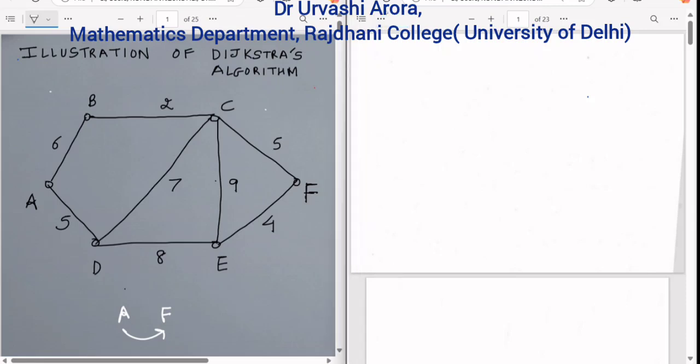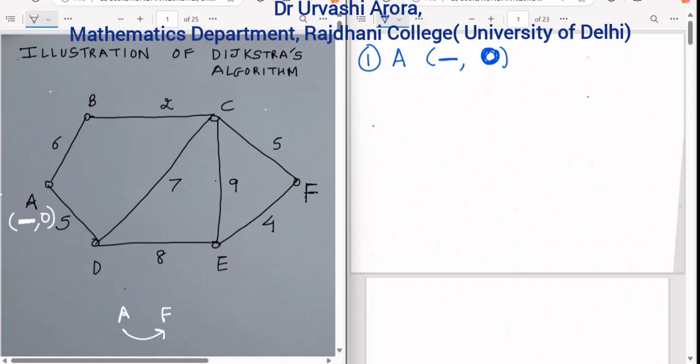The first step is that you have to assign labels to vertices. The first vertex which is given a label is the vertex A, because we are starting our journey from A. Because we are starting from A, we have not traveled any distance so far, so the distance traveled is 0. So I write something in brackets, something dash 0. 0 means that you have not traveled any distance so far, and because you have not traveled from any vertex to vertex A, which is the starting vertex, I put a dash over here. This means that you have not started your journey from any other vertex and you have reached A. You are starting your journey from A itself. So A is the first vertex which is given a label, and the label which I give to A is dash 0.